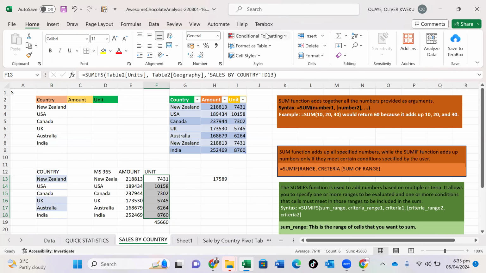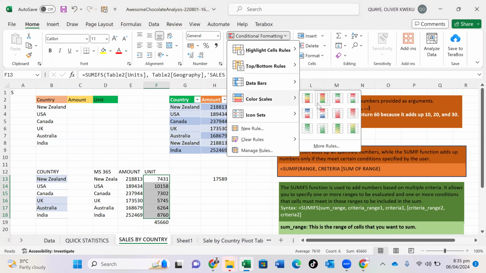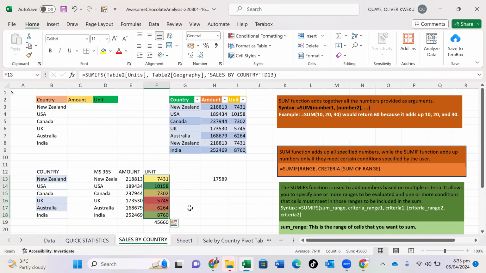So let me color this with conditional formatting. We use the SUM function when there is nothing conflicting. We don't need any qualitative argument in order to achieve a result. We just directly use our SUM function, like we did over here.